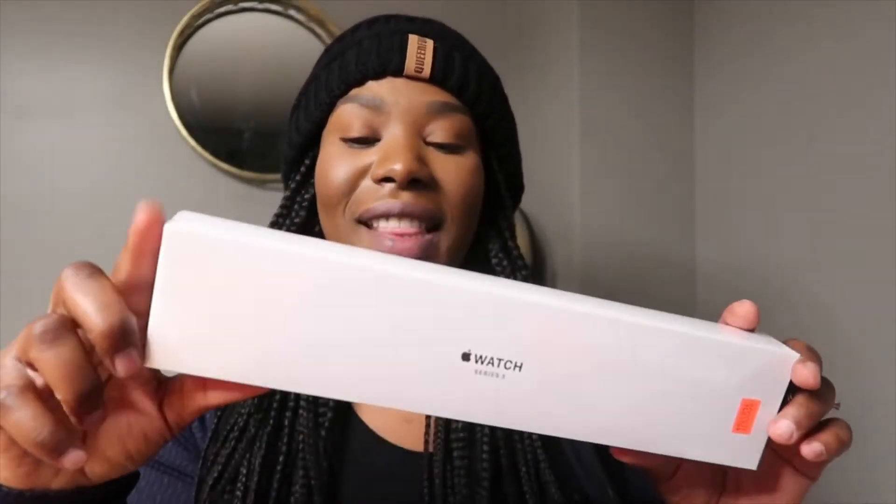Another thing — this is actually really exciting — this is an Apple Watch. There's not much to see here because I'm going to be doing an unboxing video, so be on the lookout for that. I was originally going to go for a Fitbit, but I use a lot of Apple products. I need it for my health — I need to make sure I'm not sedentary, I'm getting my steps in, and I know what my heart rate's at.